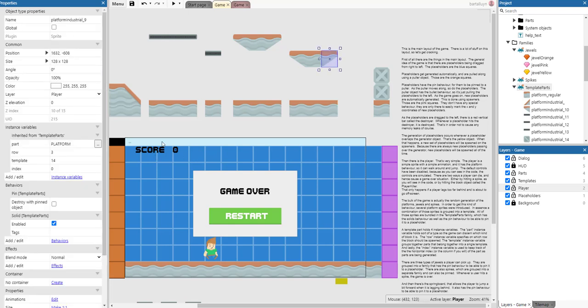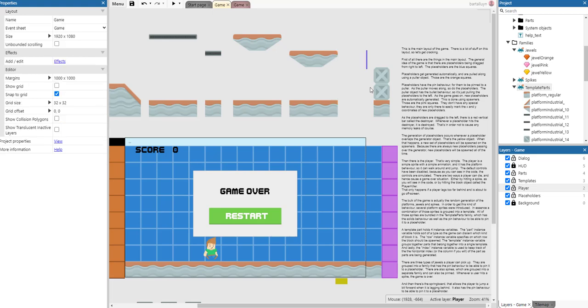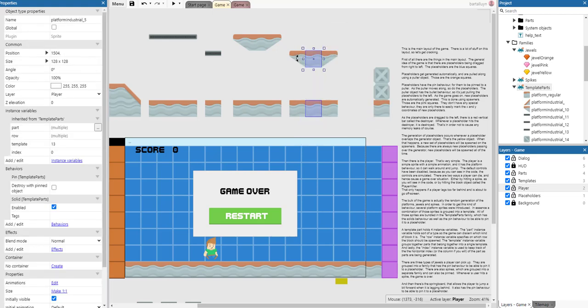So this is template 14, you can see it, and this is also part of template 14. So this is to be placed on row 0 of template 14. This is to be placed on row 3 from template 14. So whenever the game decides that it's generating such a template, template 14, it will place this block at row 0, this block at row 3. The same happens for every template that's displayed here above. All of these are separate templates.